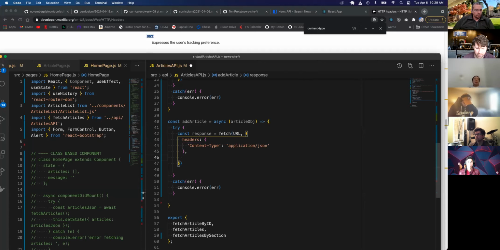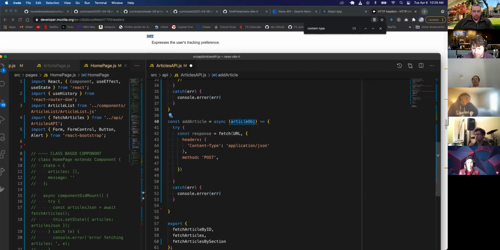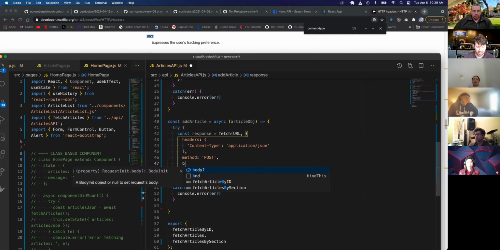The next key for this object is the method. What kind of HTTP method are we doing? It's going to be a post request. And lastly, we want to pass in the article object in the body of the request.